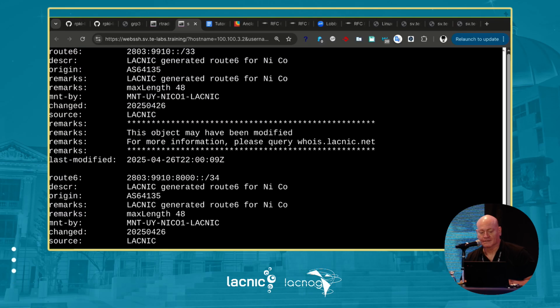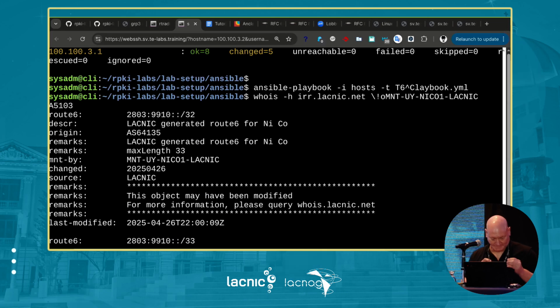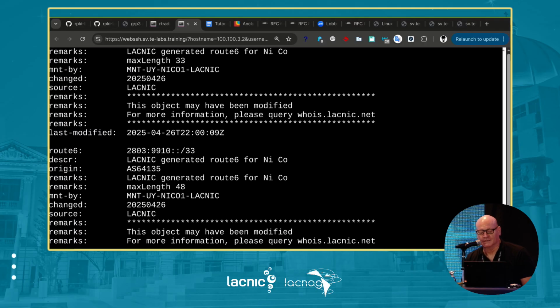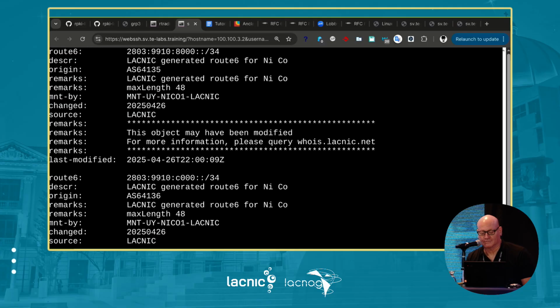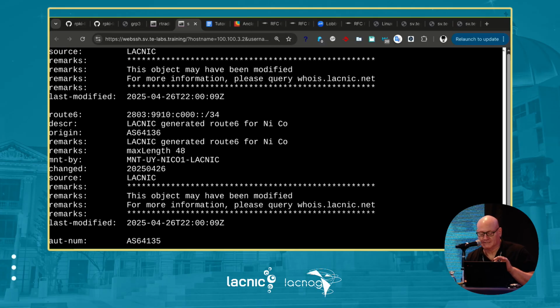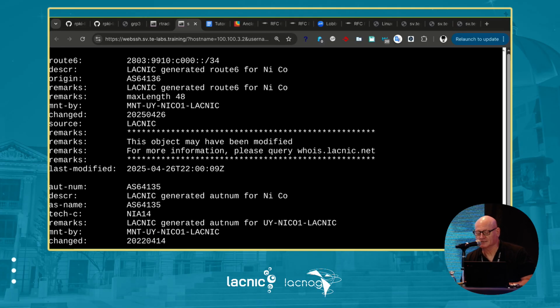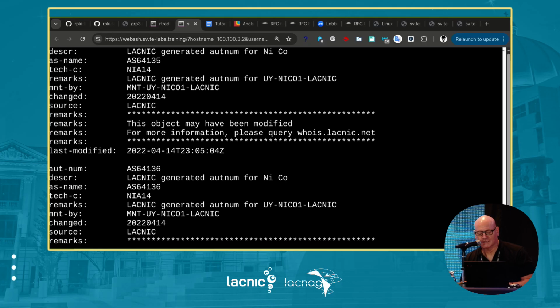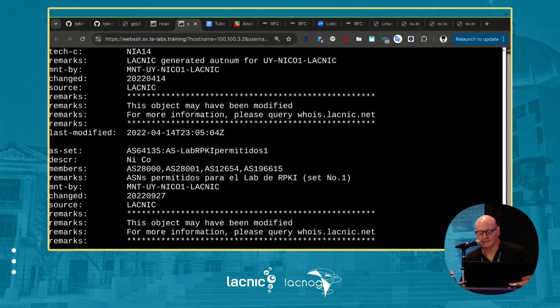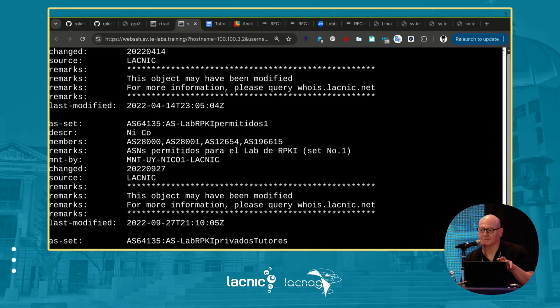As you can see, we have the prefixes, the IPv6 prefixes, route6, another object or another prefix /33, another /34. But we will focus on the AS-SET objects. And we have several defined. Remember that this has been prepared for this laboratory, particularly these objects.